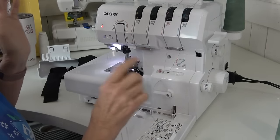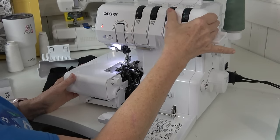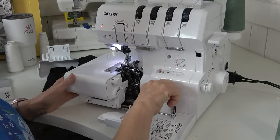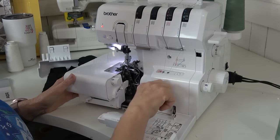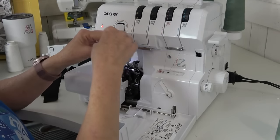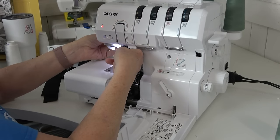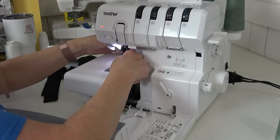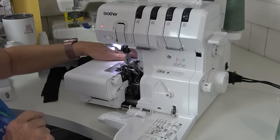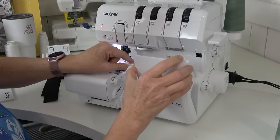It's so cool. All right, I'm gonna roll my tension discs back to four. So I've got a good place to start. And I'm going to put my airflow knob back up to sewing. And these threads, I'm going to take them and put them back here through the throat of the machine and just pull them to the back like that so that they're back here where they go. So I'm all done with that.